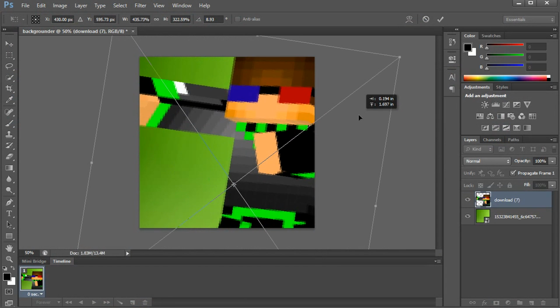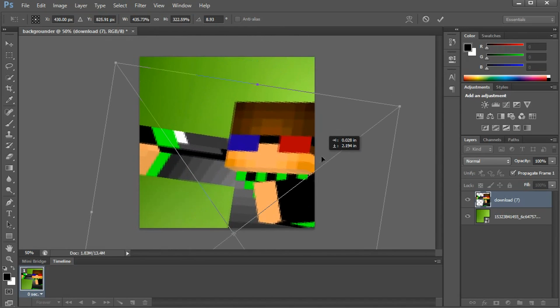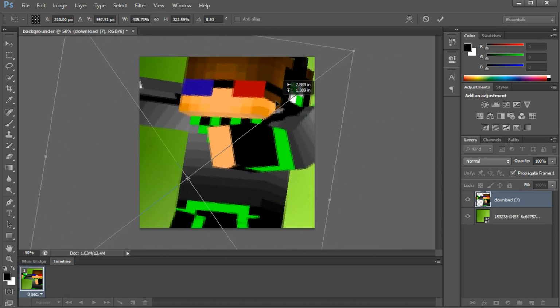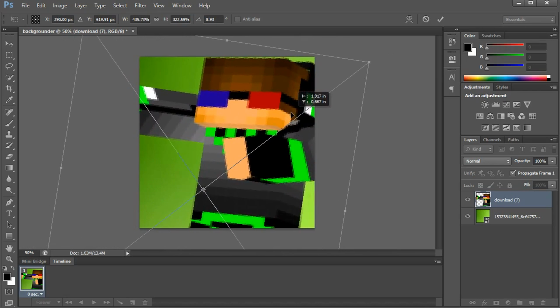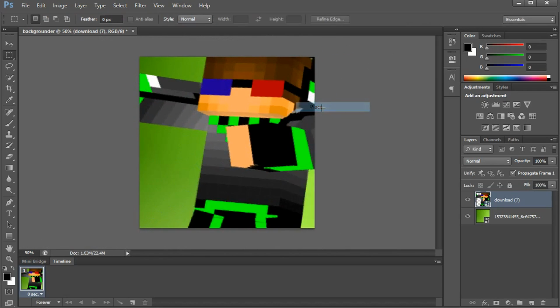You don't want to have any space left. You might want to cover the top part right here, or else it's going to have this margin where it's just green, and for the most part you want to fill it all up. So you could do that, or you could just have it to the side. I would just do this, so it's more in the center, and then do that. Press place. And then there we go.